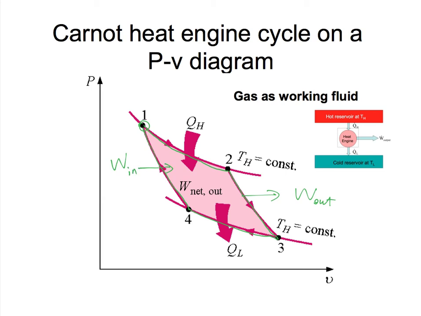And then the heat engine would complete a cycle, and in this cycle there are 2 processes in which there is a heat transfer between the heat engine and the surroundings, one with the high temperature reservoir, the other with the low temperature reservoir. There are also two adiabatic processes in which there's work interaction between the heat engine and the environment. One outwards from the heat engine, the other inwards into the heat engine.